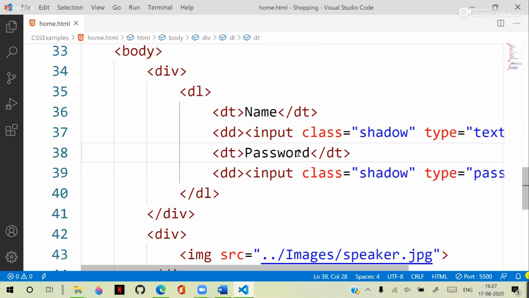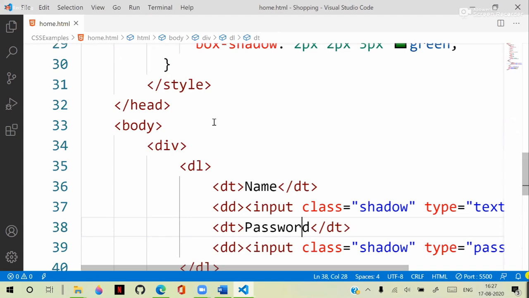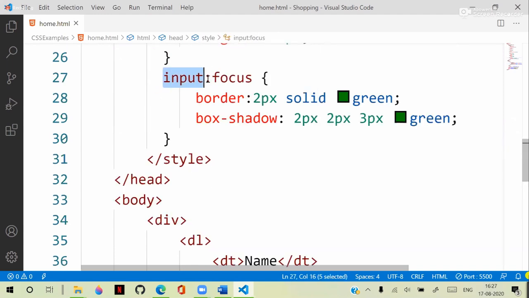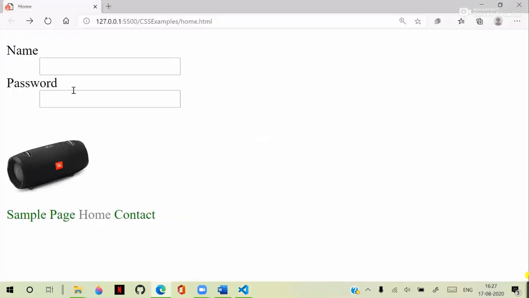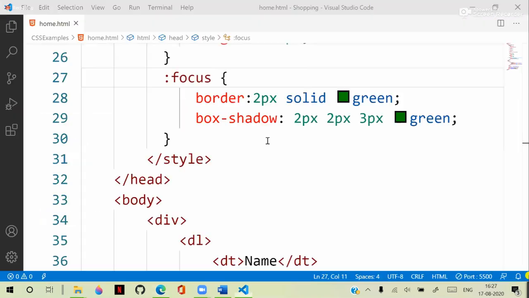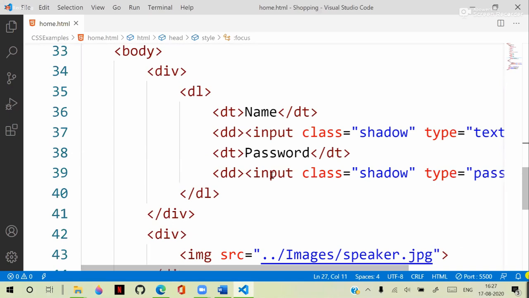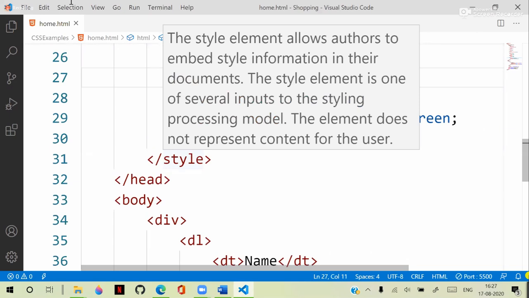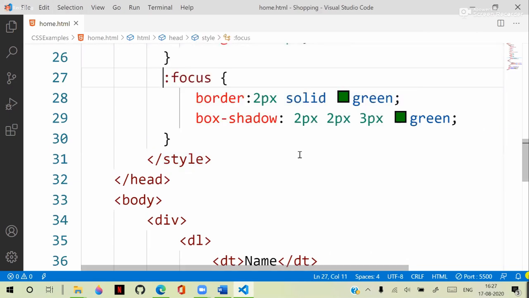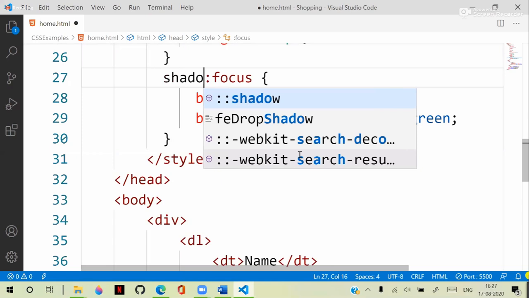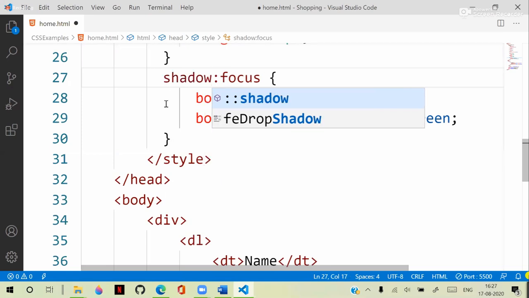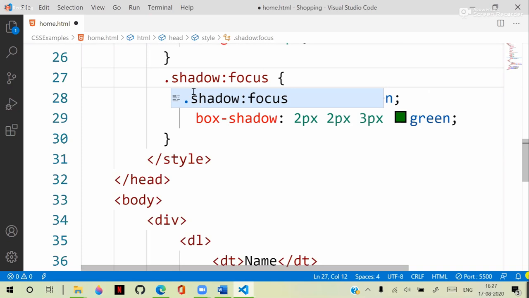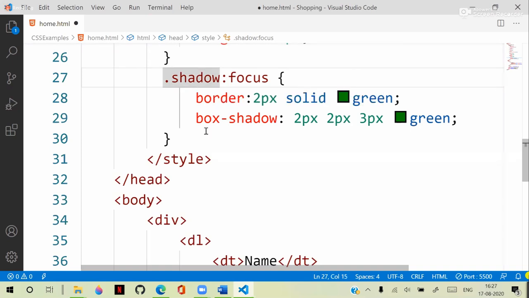Okay, so that means they are applied with the class shadow. Then here what we can do is, we want to apply that to those classes. Currently, refresh here. Here I need to apply to those classes. Here focus, by default it gets focus for everything. Now here we will just put an option like what is the shadow? Shadow is the class, and here we have to define dot. That means whenever it gets focus, it can apply.